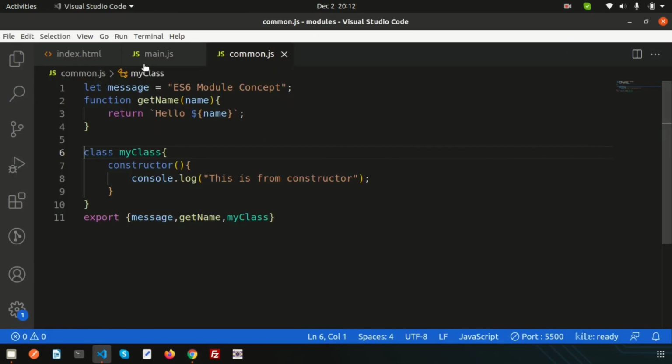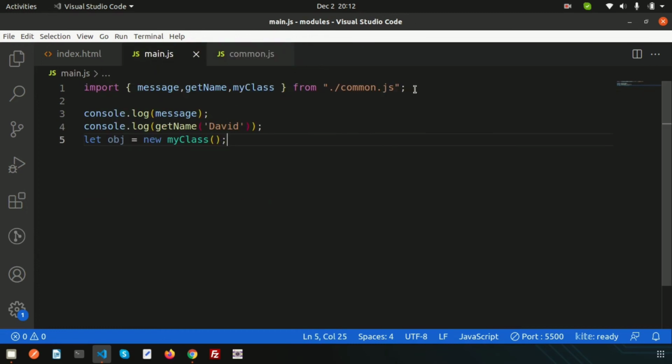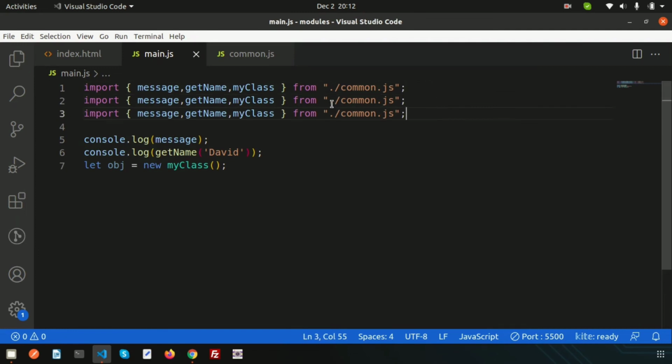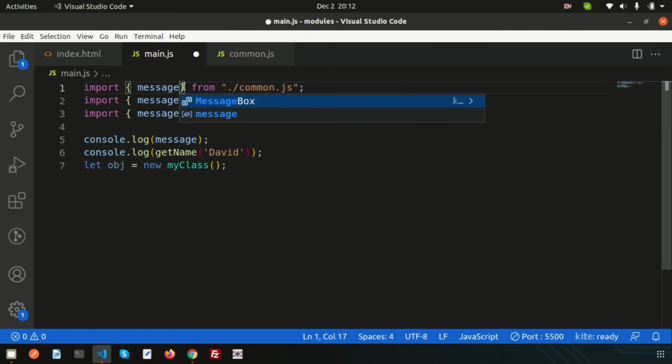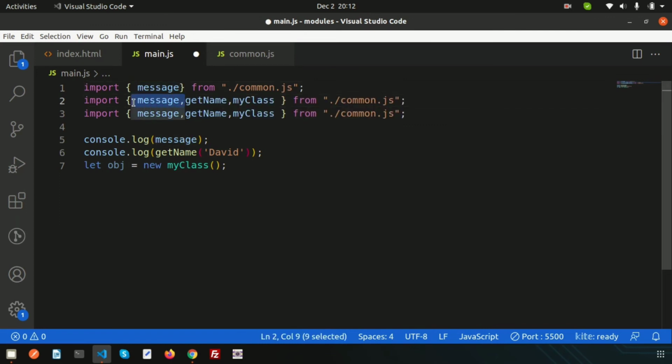Another thing, suppose I want to import in separate ways. Let's call this in this way, so we can use these things also. I just want to simply import the message, we can call it separately, or if I want to get the name also, we can call this too. If I want to use only the message, we don't need to import all those things.